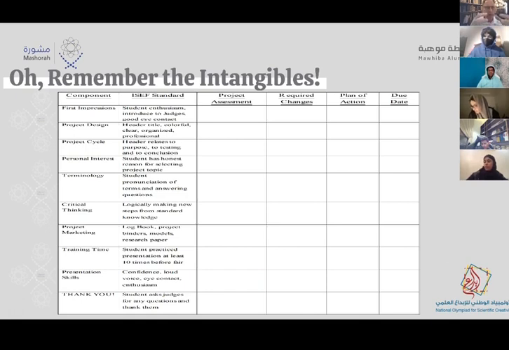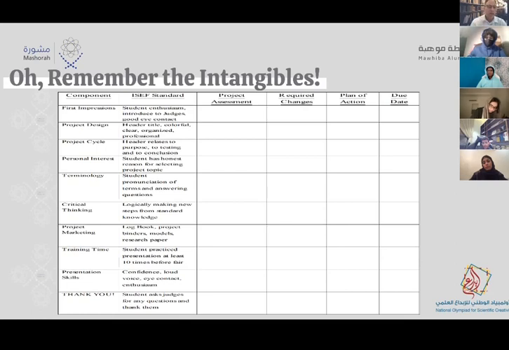It's not a physical thing, it's the perception and the overall concepts. We'll go through the ISEF standard, what it means to be ISEF standard in this component, and then we'll see where you are. How are you doing? We'll assess you. Okay, here's where your project is. Here's where you need to change to make it standard, and here's the due date.